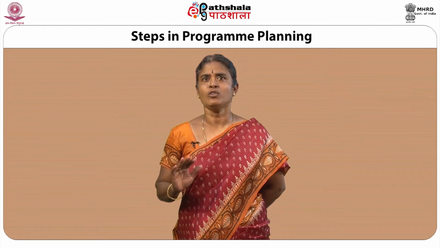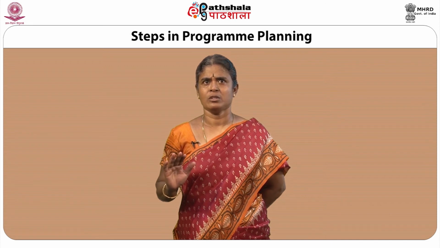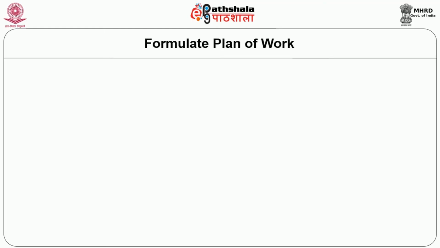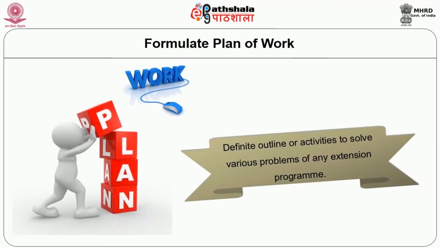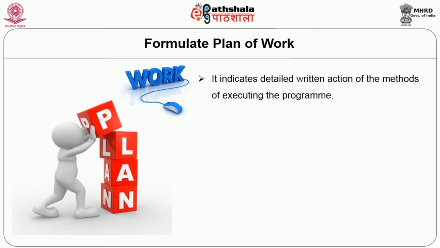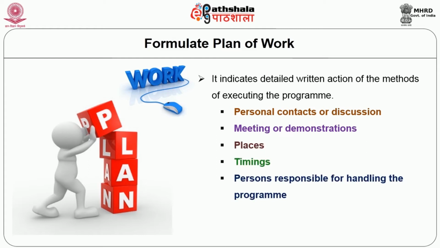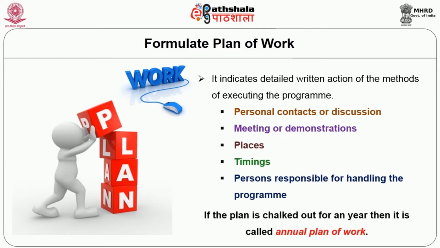You should know how to formulate a plan of work. You have to prepare the plan of work. What is it? Plan of work is a definite outline of activities to solve various problems of any program. It indicates detailed written action of the methods of executing the program, such as personal contacts or discussion, meeting or demonstration, places, timing, and person responsible for handling the program. If the plan is chalked out for a year, then it is called an annual plan of work.